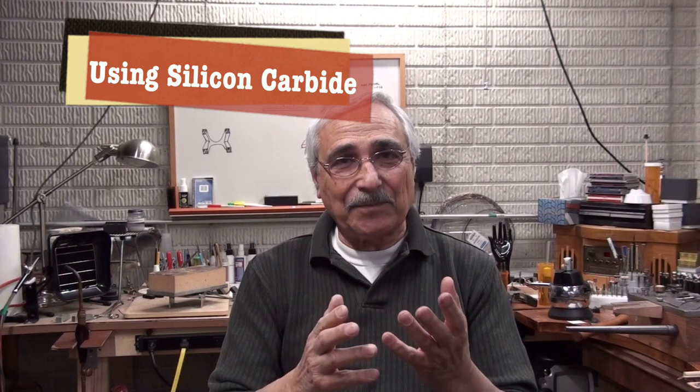Then from there, I use the silicon carbide expando wheels, and there are two reasons for that. I use the expando for any other rocks when I'm working, and the expando wheel has that cushion action, so if you have any ridges or hard or flat surfaces on the cab, the easiest way to get them out is by using the expando wheels. The foam or rubber in the back forms around your cab and takes all the high spots out. I use it for jade for that reason. And all I need to use is the 400 grit and the 600 grit. That's it. And then you go polishing.